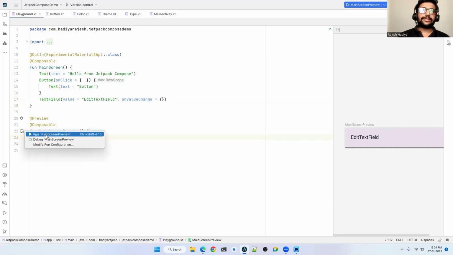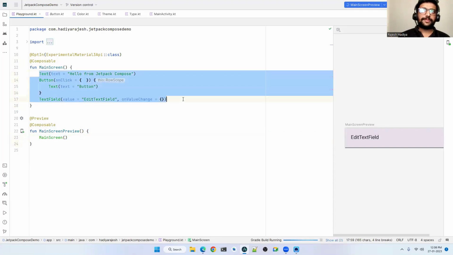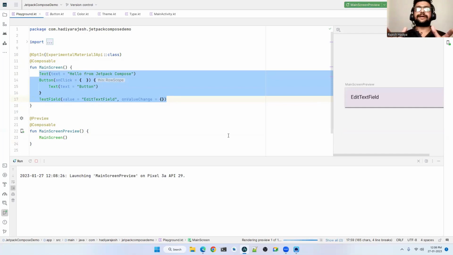So you can click on this run button, and what happens is this preview, that means the UI produced by this function, will be deployed to the device. In XML you cannot do it, right? In XML you can only see the entire UI deployed to the device.